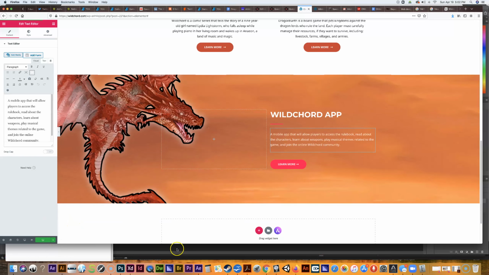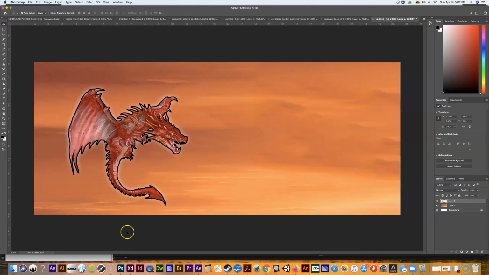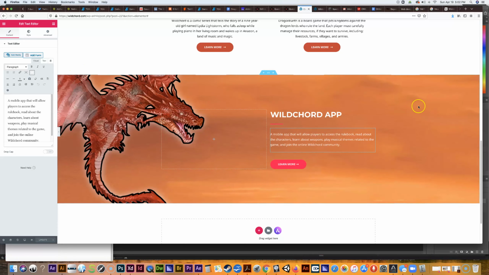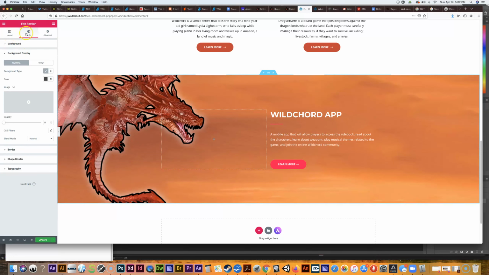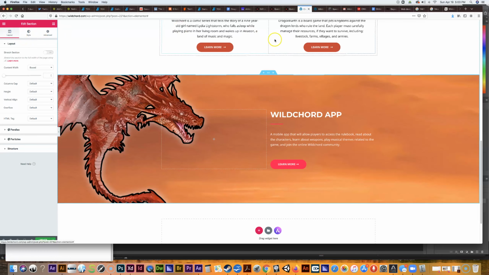So I can hit update and then I can go back to Photoshop and make sure that thing's saved. Yes, it has. So now I can go to the style section. Let's see, well, I got to right click here and say edit section. Go to style. Oh, what's happening? I'm getting the big nothing here. So let's see what is going on with that edit section. See here, it should show this image. So it's being really weird.